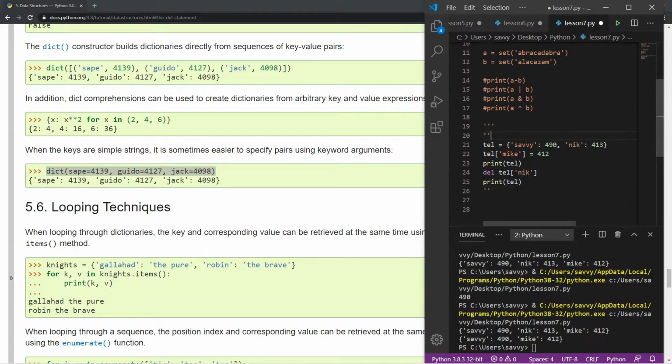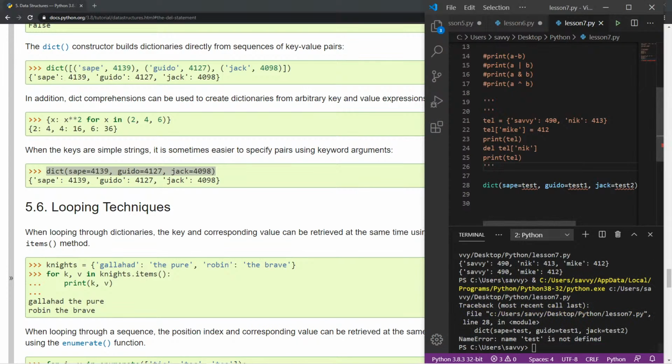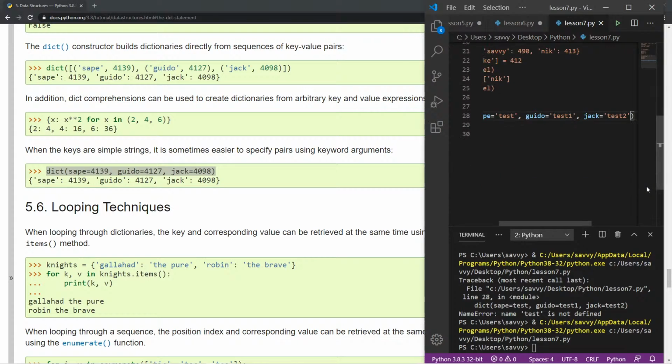I'm going to add a string instead of what they did, numbers. So my value is test 1, test 2. Does that work? It does not. So let's see if we specify that it's a string. Does that work? Seems to work.